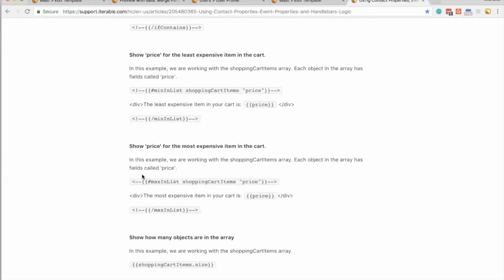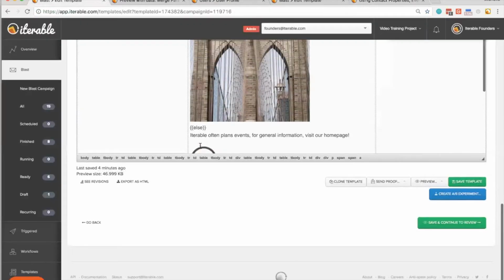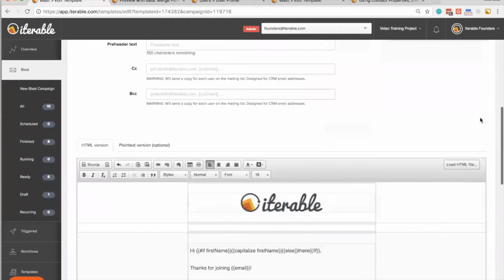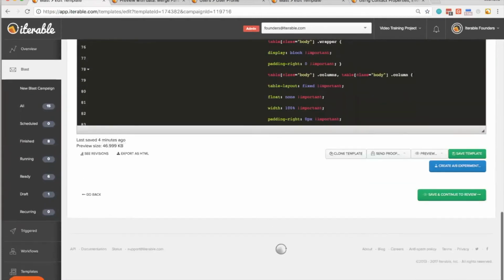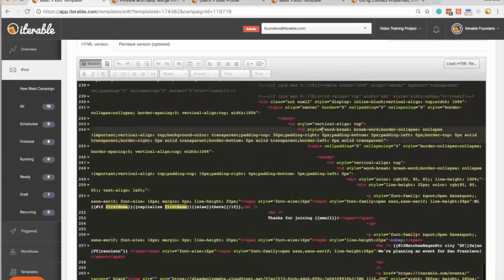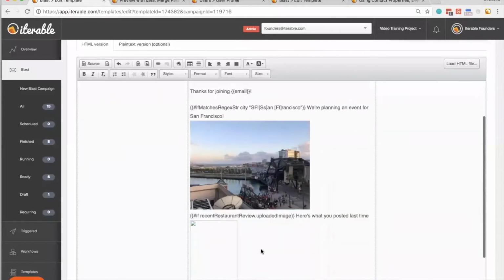Any other questions? So we got another question that says, can you put styling outside the handlebars to format merged fields? You can definitely do that. We've actually done that within our template as well. So if you look within our template, for example, we have these stylings prior to the handlebars logic. So you can change this, and it's going to change how it appears in the template.